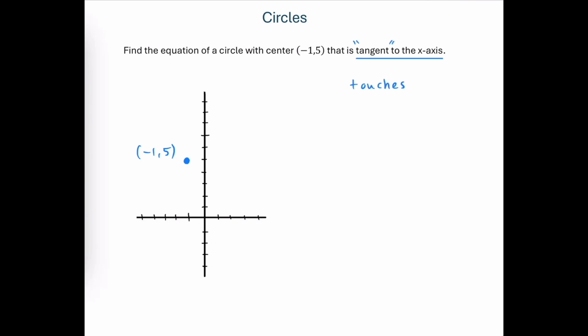But we're also told that it's tangent to the x-axis. And the word tangent basically means that our circle touches but does not cross the x-axis, which means that we're going to have an ordered pair right here at the point negative 1, 0. But then our circle is going to come up and away from that point on both sides. So our circle is going to look something like this.